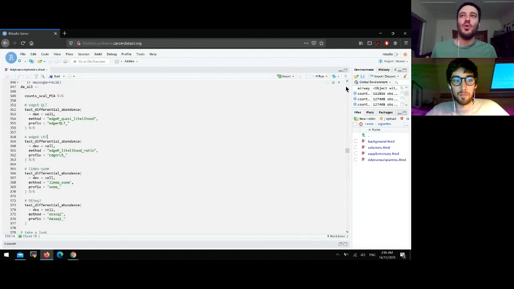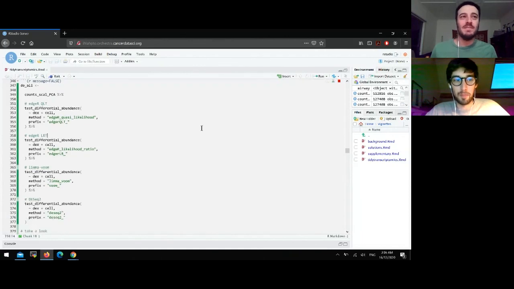Okay, so in this case we perform a comparative analysis of 4 different methods, piping one analysis after the other, as the statistics will be added to the original table. So the input and output remain consistent through the pipe.